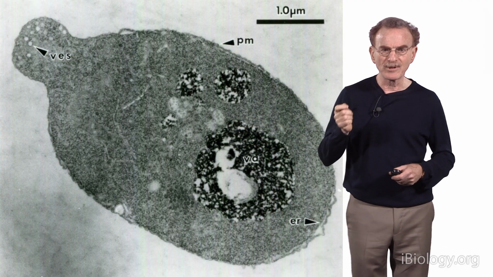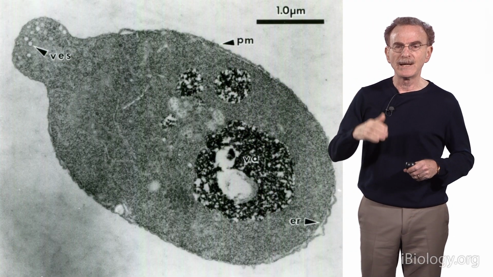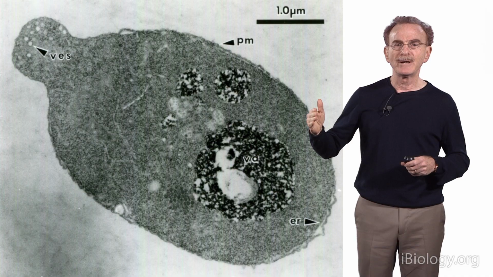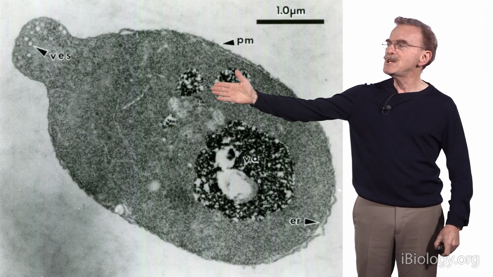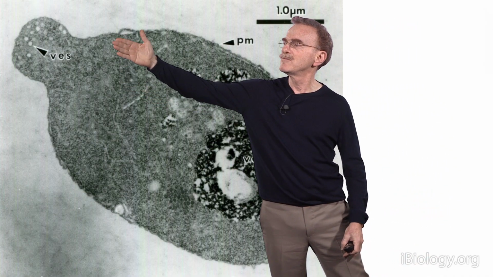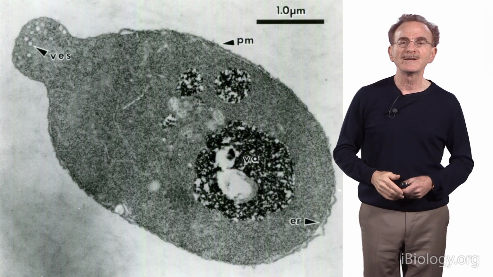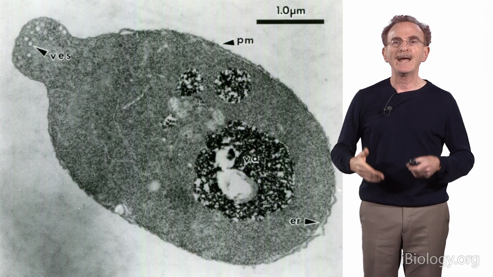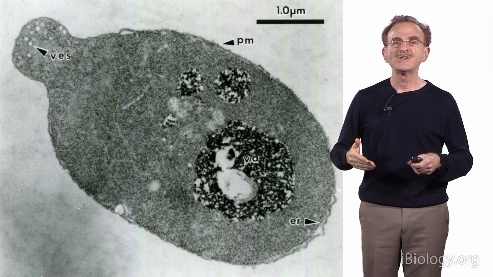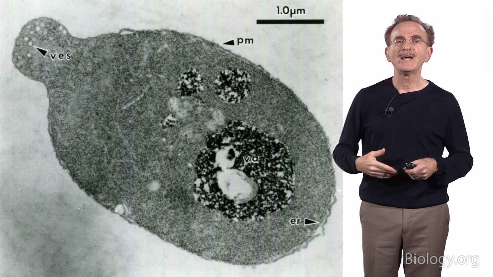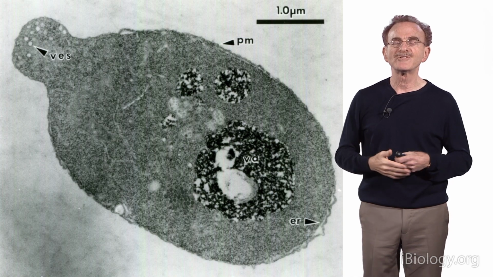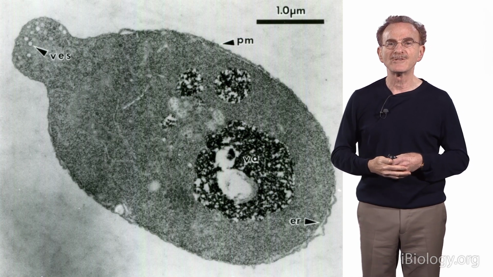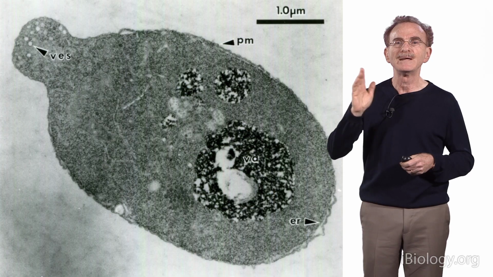So the fundamental prediction that I'll leave you with in this part, and which I will elaborate on in my next lecture, is that the genes involved in the production of these vesicles, we predicted, would be required for cell growth and secretion, and therefore the genes could only be studied by obtaining conditional or temperature-sensitive lethal mutations. So we'll leave it there and pick it up in my next lecture.